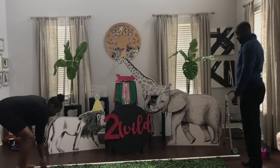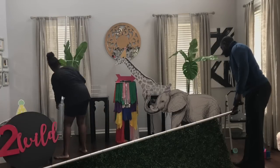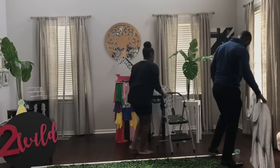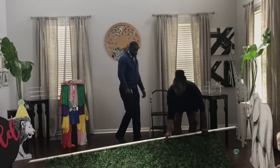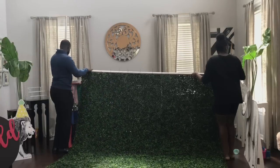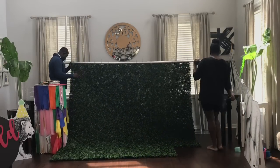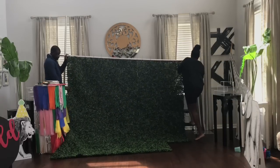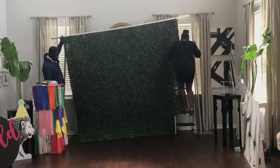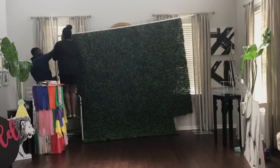Once I got all my zip ties on, I finished just in time to have my husband help me before he walked out the door to go to work. After we got everything moved, I'll show you how we got this hung up. I did have to use my stepladder because my pipe and drape set is an 8x10 square. All you do is take the ends of the crossbar that have hooks and stick them into the grooves inside the poles for the pipe and drape set — and that's it, simple as that.